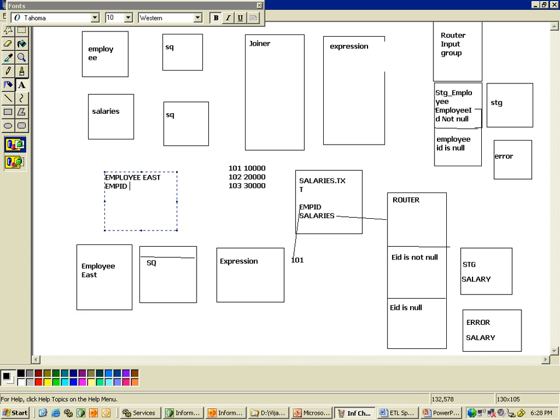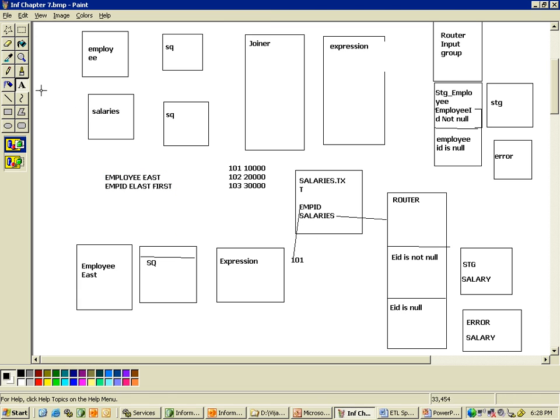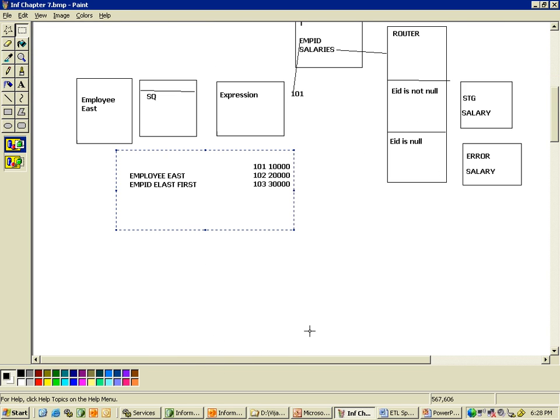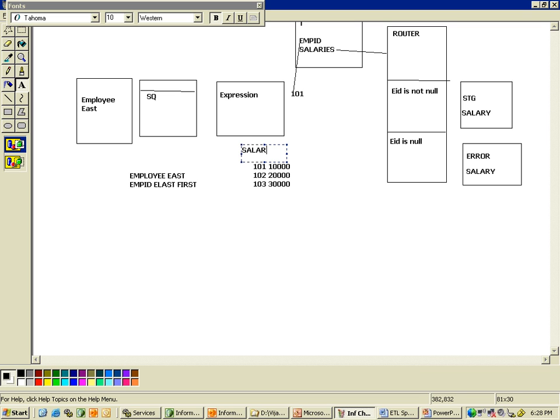Let's assume, I'm giving a very simple example, this is one file and this is another file, the salaries file. Please understand it very carefully. How to do it, we will see later. Let's say this is 101, last name Bill or Gates, and you want to load the data into a table which wants employee ID, concatenated first name and last name, e-name, and salary. So salary is coming from a different file.